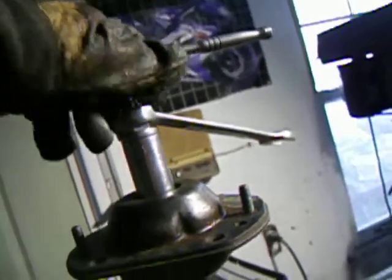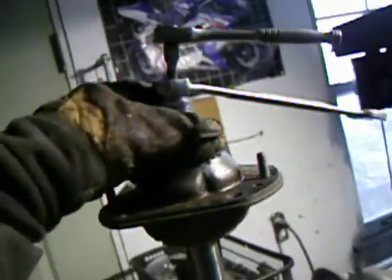What this does is it allows you to hold the strut still with the 1/4 inch drive, 10 mil socket, and you can turn the nut loose with this wrench. And so that's the best way to do it.